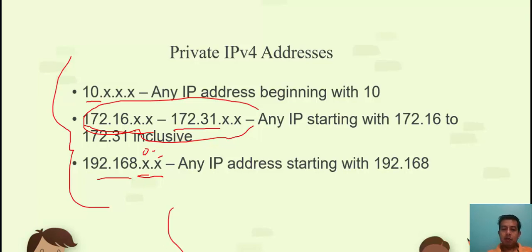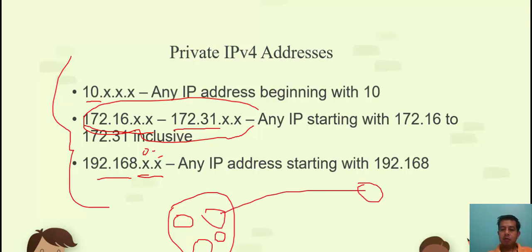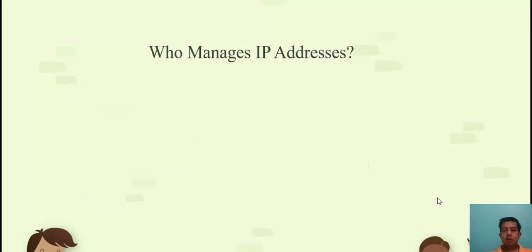So if say I have bought 5 computers and I have provided some IP addresses here, 192.168.0.1, 192.168.0.2 like that, a private IP address. So from the internet, I cannot send a message to any of these machines. That means I cannot say that the destination address is 192.168.0.1 and send to a computer. No, the internet will not recognize it. Clear? So these private IP addresses cannot be used in the internet. Now this is an important question.